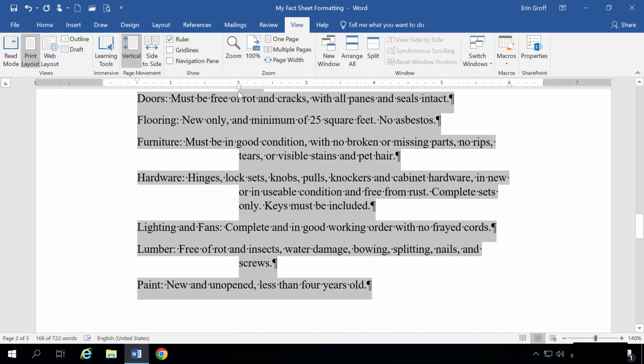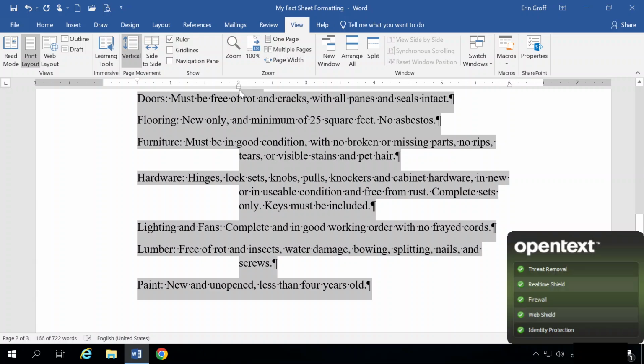So the first line of each paragraph still aligns to the left indent of a 1/2 inch, but every line after that in the paragraphs is now set to 2 inches.